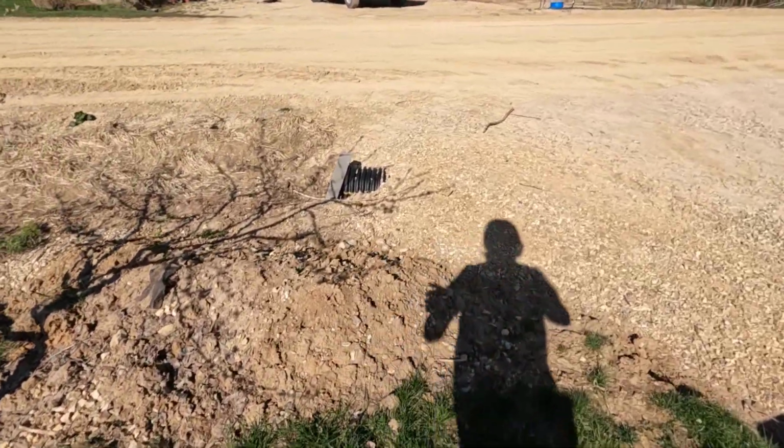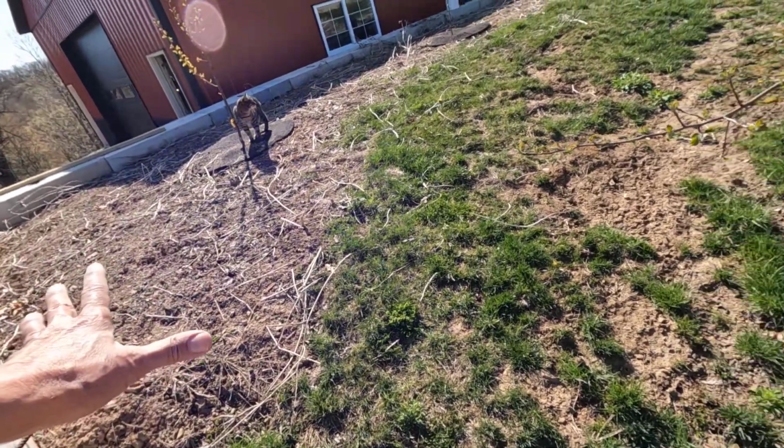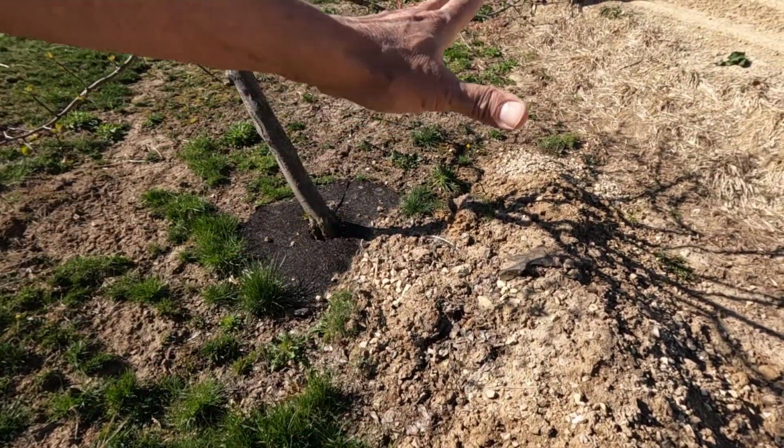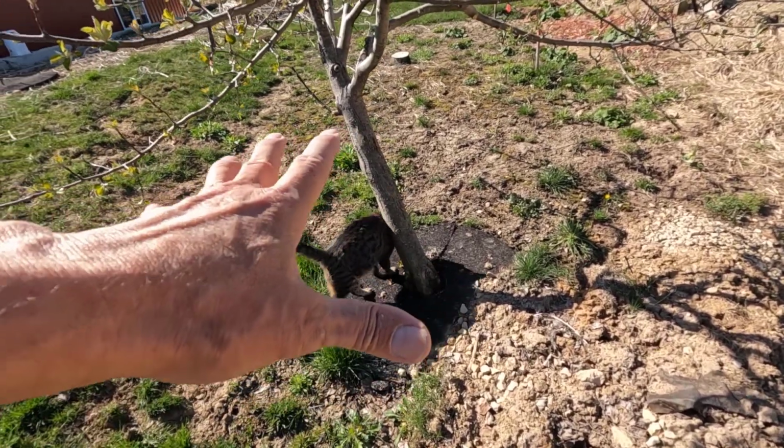Probably on that same day, I need to smooth this all out. I'll get extra dirt from this area. So I'm going to smooth this all out, and I'm going to plant sedges underneath the tree here.